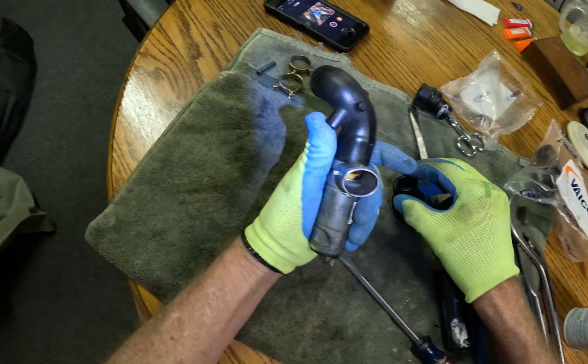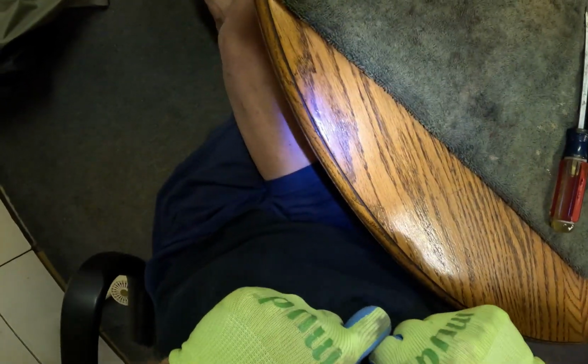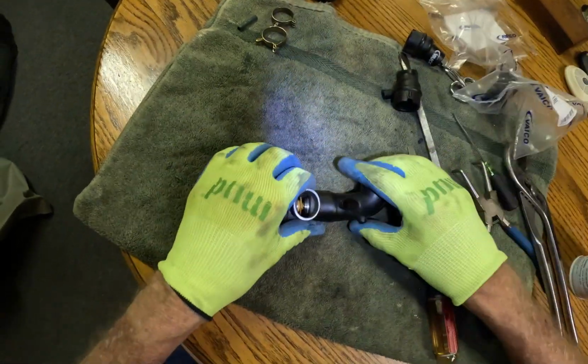Yeah, it's awfully clean in there. Okay, now we gotta. Oh my God, are these all blown too? That's just round.